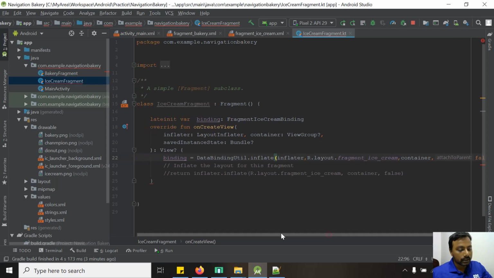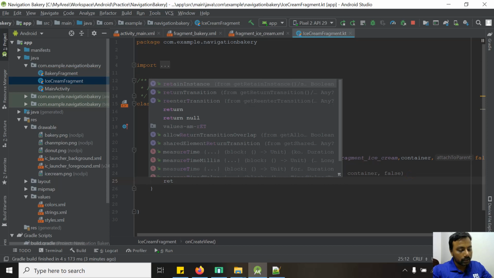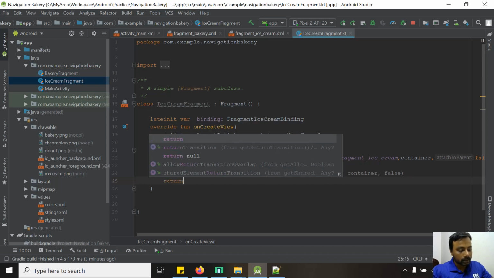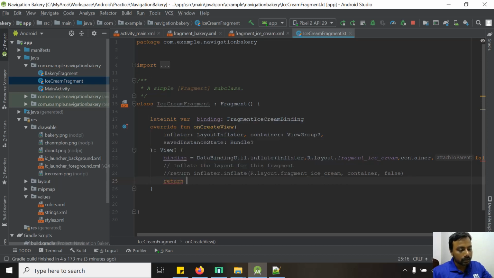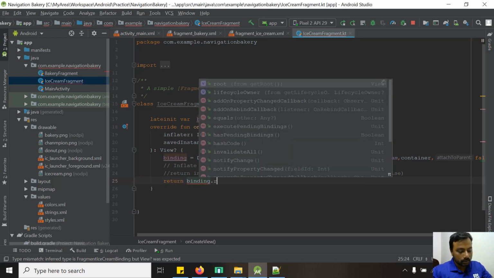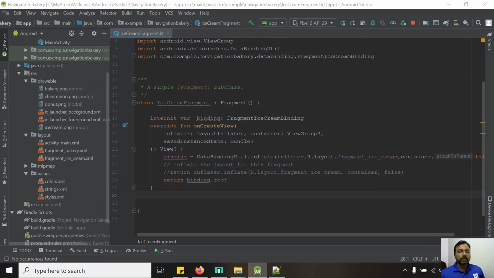And finally return the view, and the return view will be the root of the binding. Return binding.root.